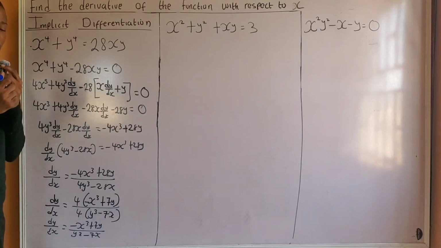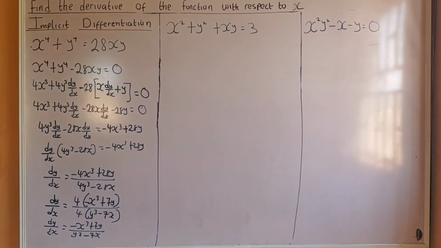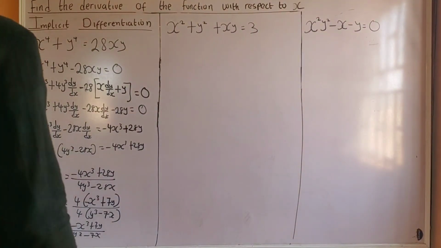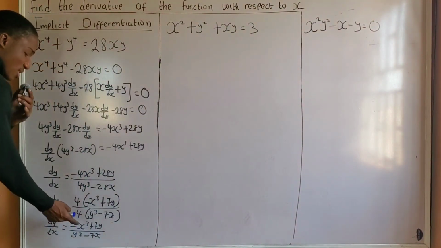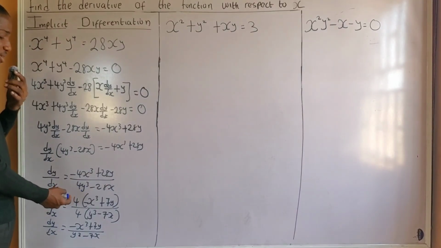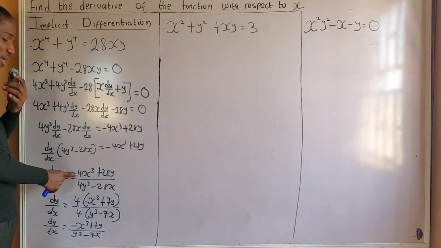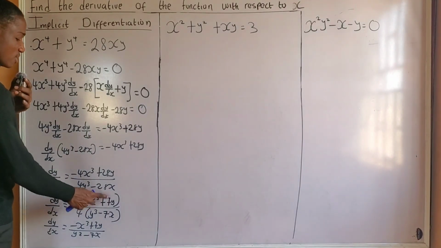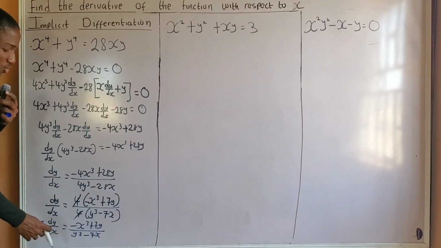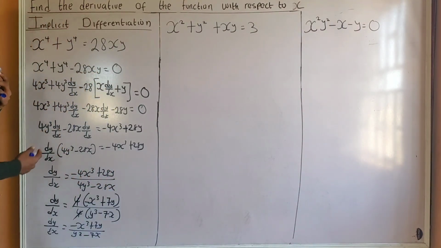Do you understand? If you didn't understand, kindly listen to the explanation again, okay? It's simple. When you get to there, your ability to factorize is very important here. You know that 4 is common to both this term and this term. 4 times negative x raised to the power of 3 is to give me negative 4x raised to the power of 3. 4 times this will give me this. So I just cut out this 4. So I'm left with this, okay? So that is the solution to this question.